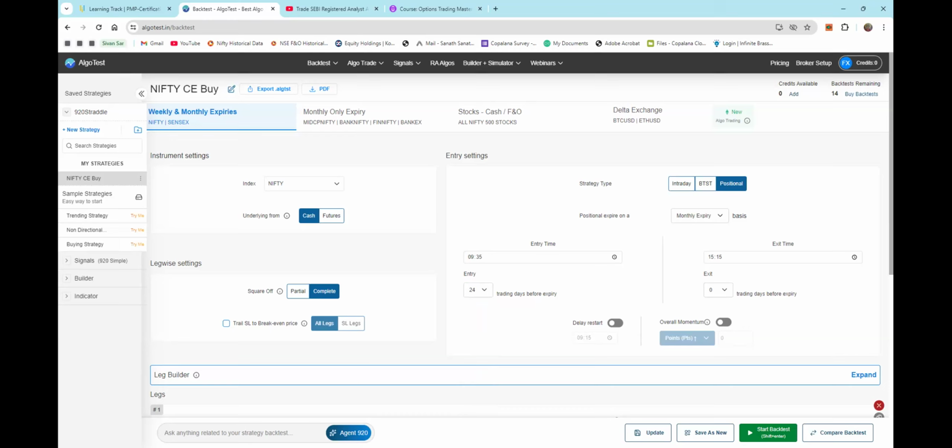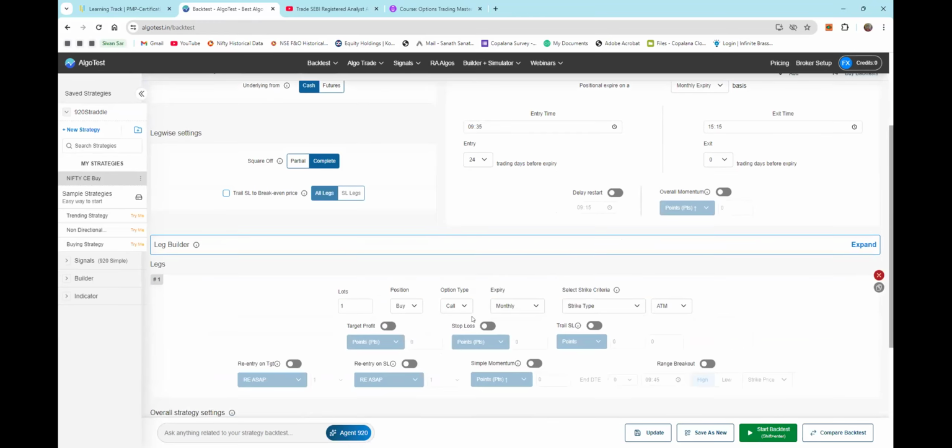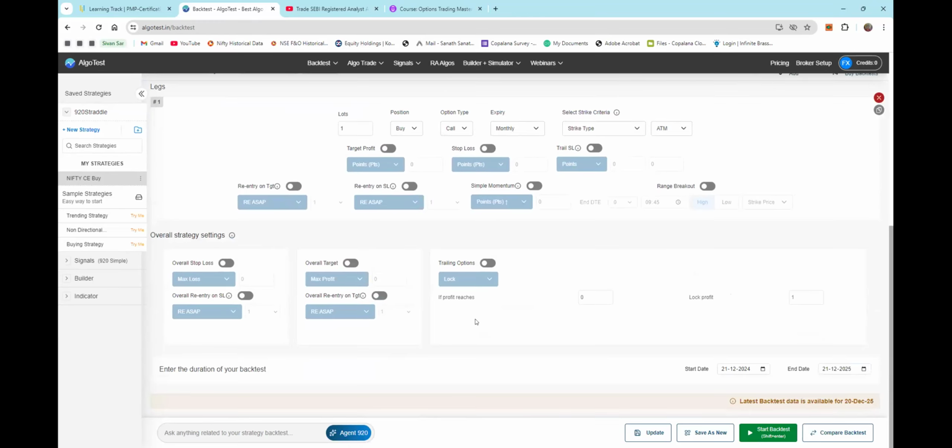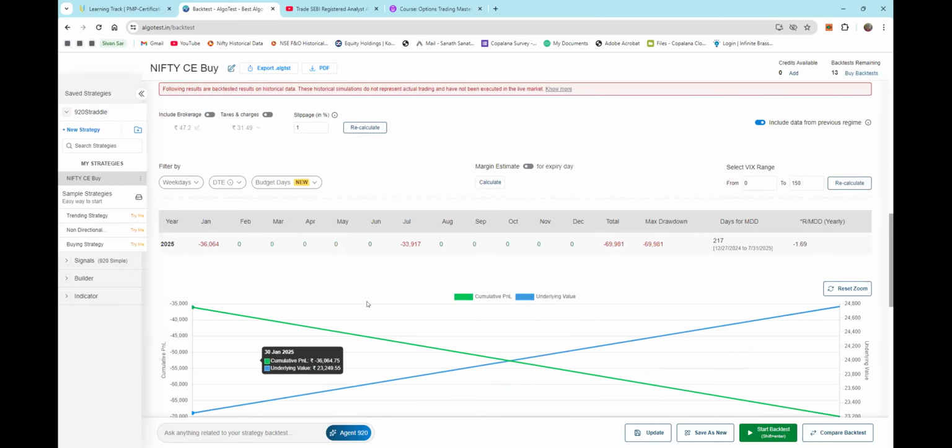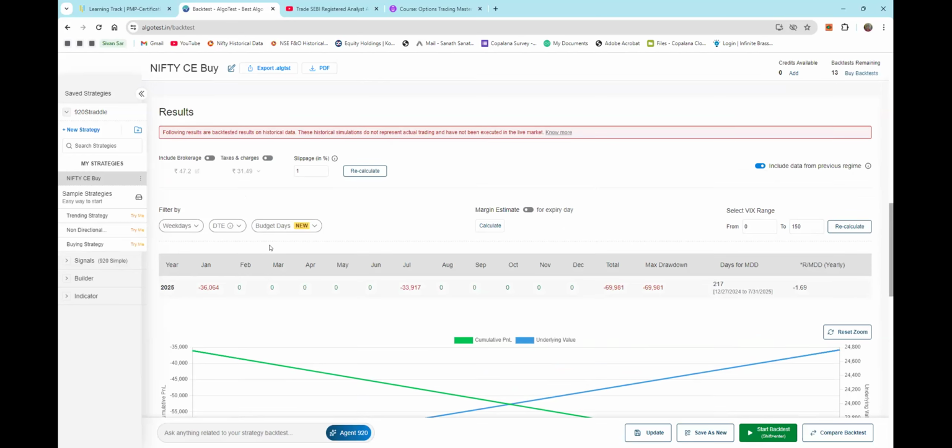Sanath, you can just run a mock for 24 and everybody will understand. I select future, 24. It's kind of pathetic because I would have caught only a few trades over the years. Please give me a second. Click on run backtest. With 24, you will not get entry in all the months because not every month has it. Only 2 months had 24 days in expiry.